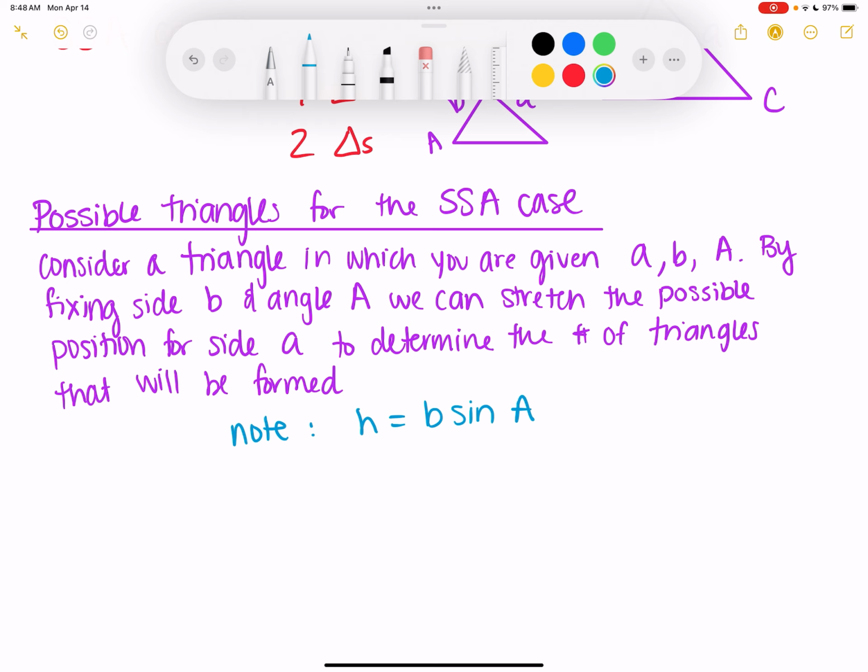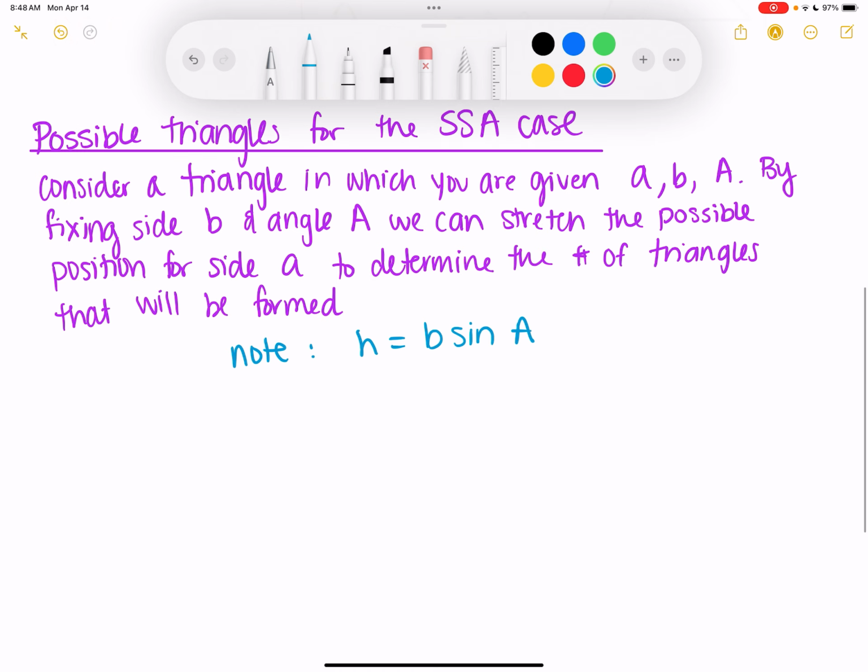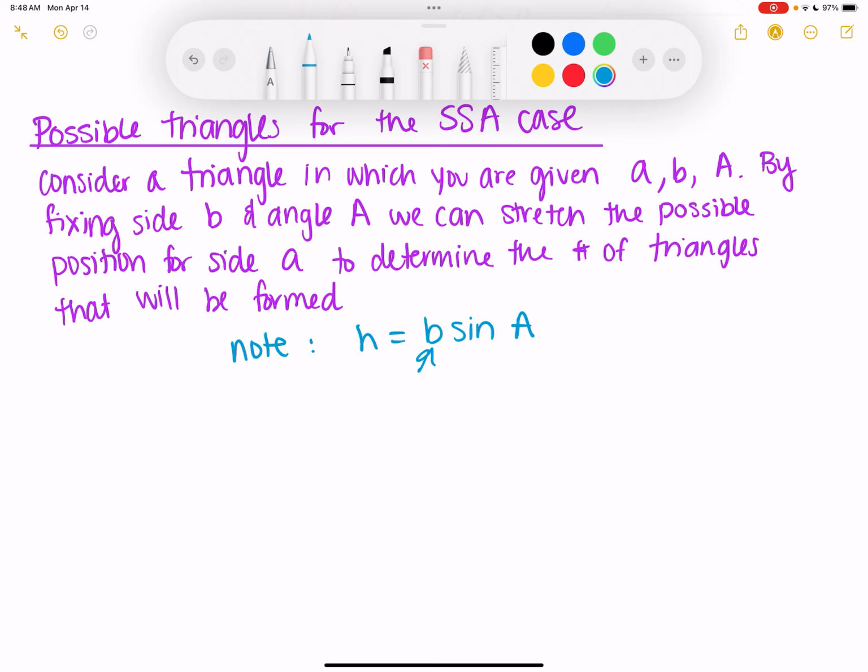So this formula here, H equals B sine of A, you're probably like, where in the world did you get H from? Well, H is going to go down in our table, which is what's going to help us determine how many triangles I have. But B here, in case I don't have side A, side B, and angle A, B is the side without the given angle. All right, so they gave me angle A, so it can't be side A because that goes with that angle, so it has to be side B. So it's basically the one that doesn't have its buddy with it. And then obviously sine of, it has to be whatever the given angle is.